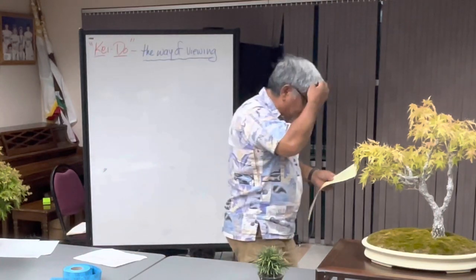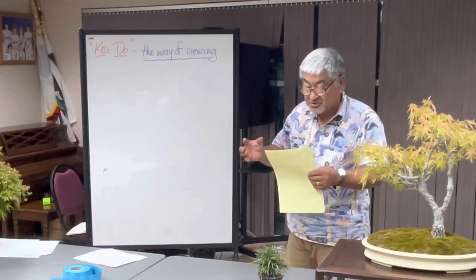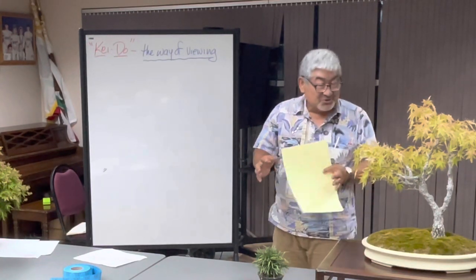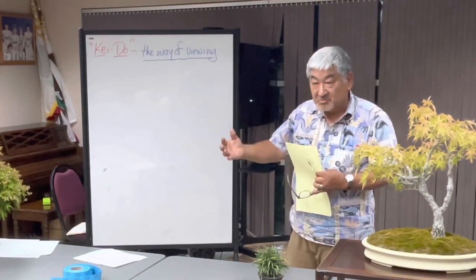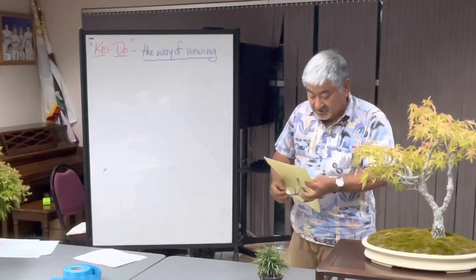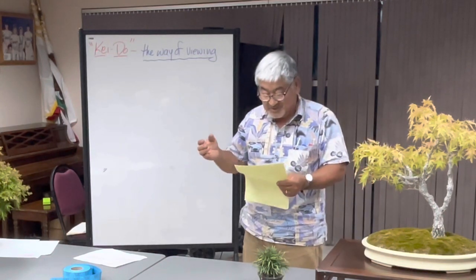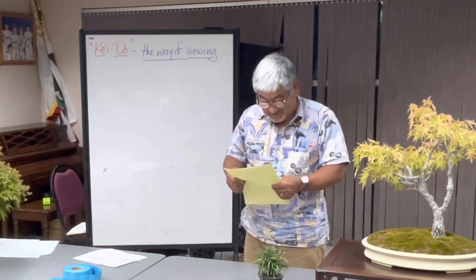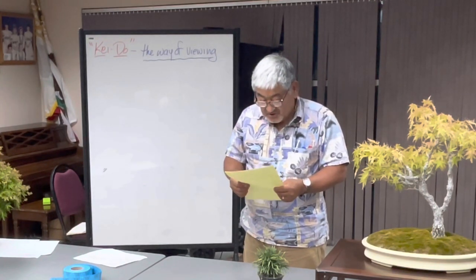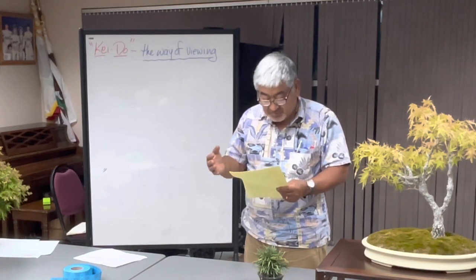Kato really started when the tokonoma, like you guys built, was used in formal displays in homes and palaces. The literal meaning of tokonoma is bed space, which I guess was a little area to sleep in originally. An alcove where nature is brought into the home. The use of ma, space, shibui.